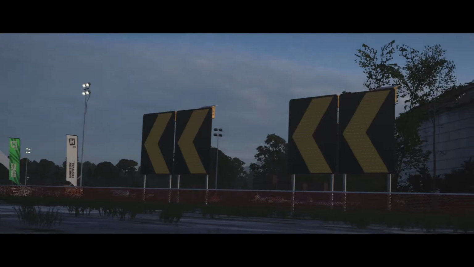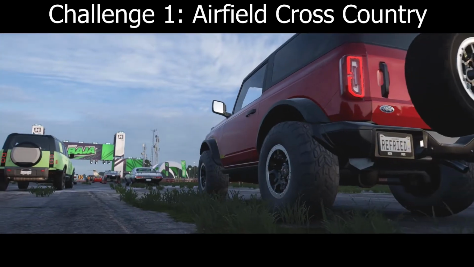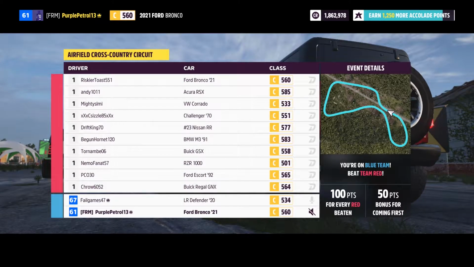Oh yeah, because I put anything goes, there's going to be some very interesting things. Acura RSX. Oh, you're right. VW Corrado. Wait, is that one of those new Nissan truck things? Possibly. The 23.